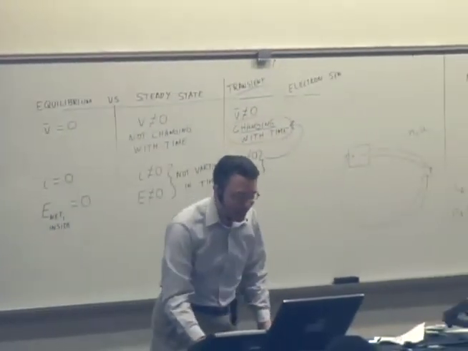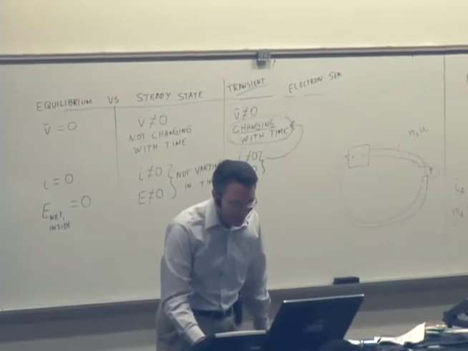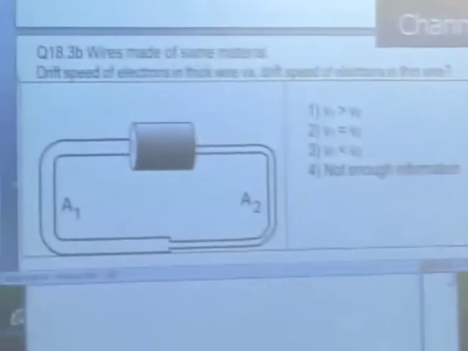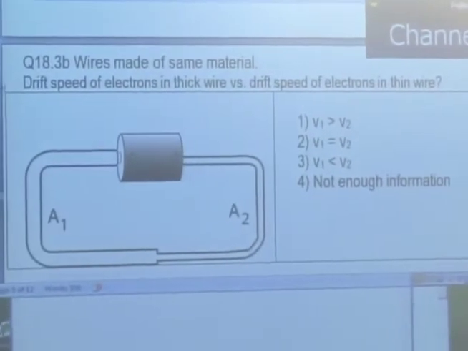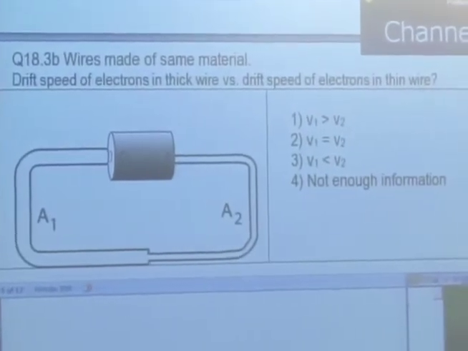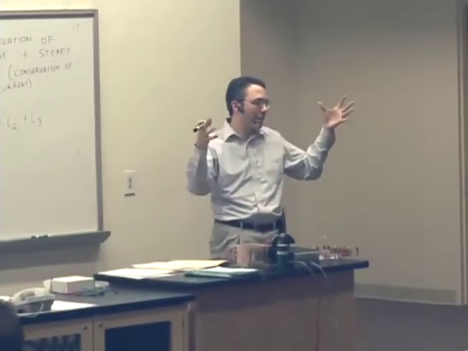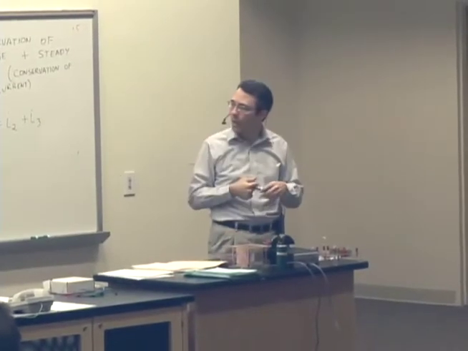Okay, so we know that the currents are equal. What about the drift speeds? Sure, the area is bigger. So the number of electrons per second has got to be the same in wire 1 versus wire 2. Or if it weren't, you'd have charge building up at that node, right? And you wouldn't have a steady state. You'd have something changing where the charge keeps building up.